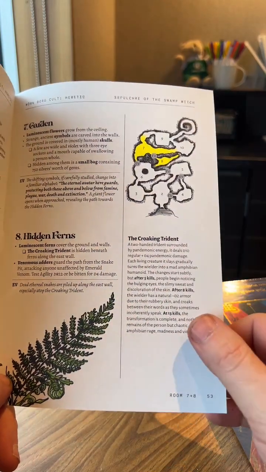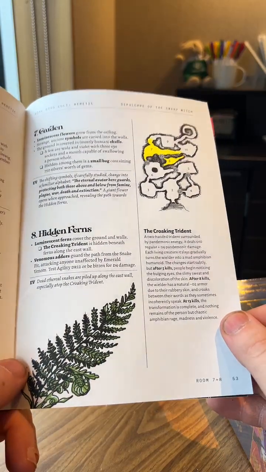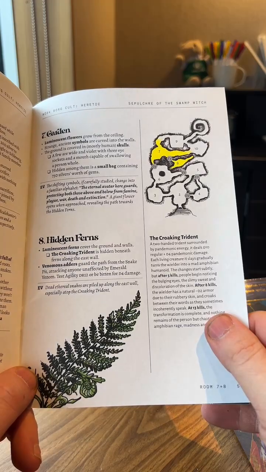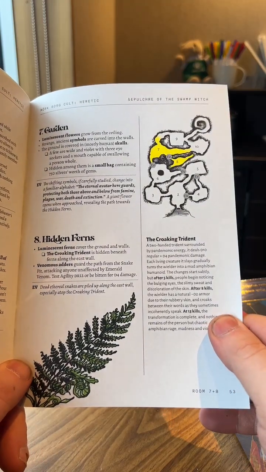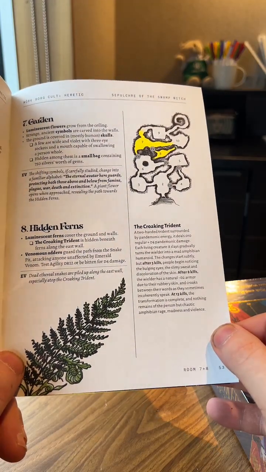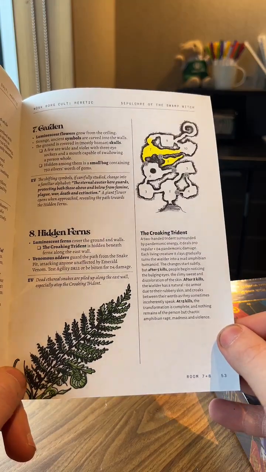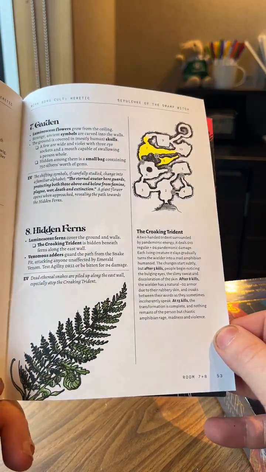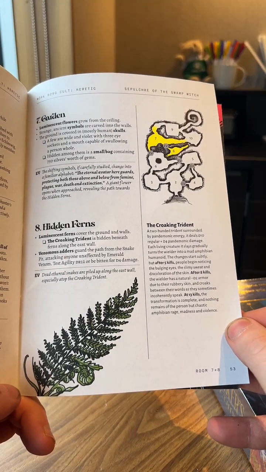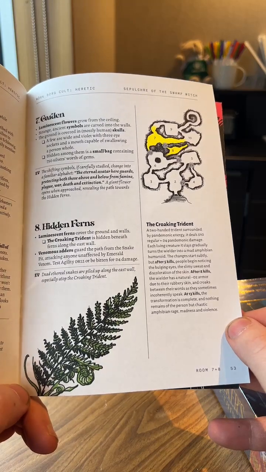So that takes us to the hidden ferns, which we either get to from that hidden path or having jumped down from the other hidden path in the Snake Pit. Luminescent ferns cover the ground and walls. The Croaking Trident is hidden beneath ferns along the east wall. She is a two-handed trident surrounded by pandemonic energy. It deals d10 regular plus d4 pandemonic damage.